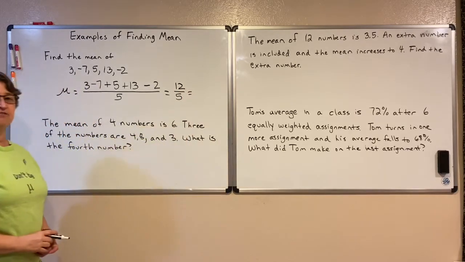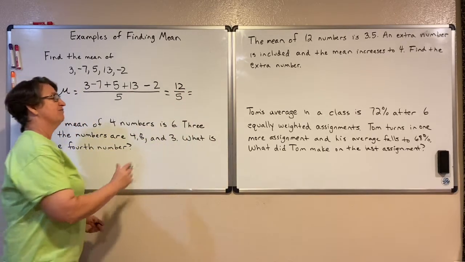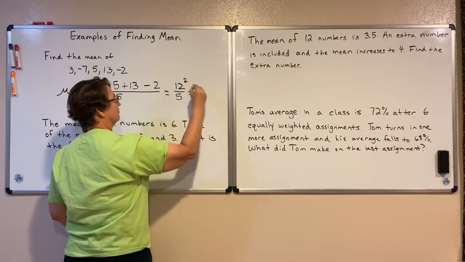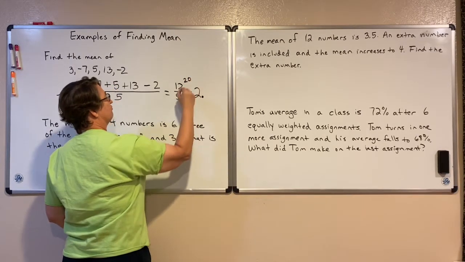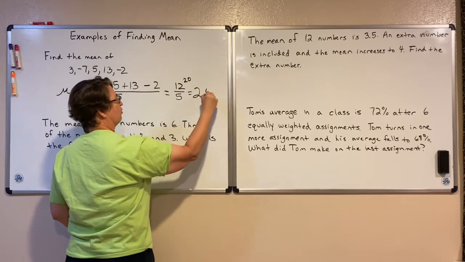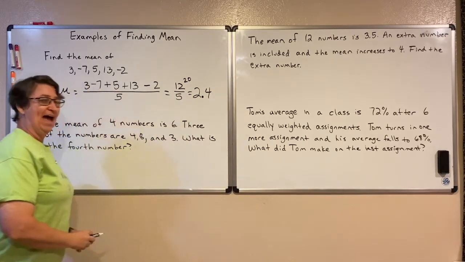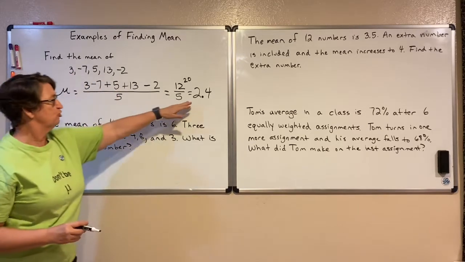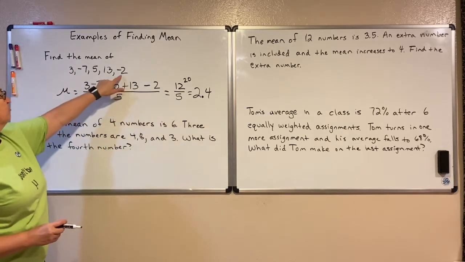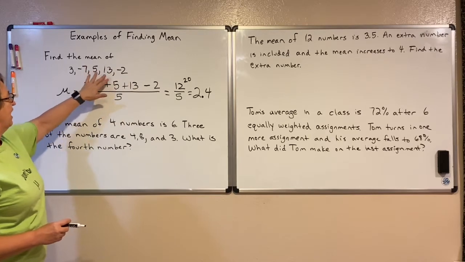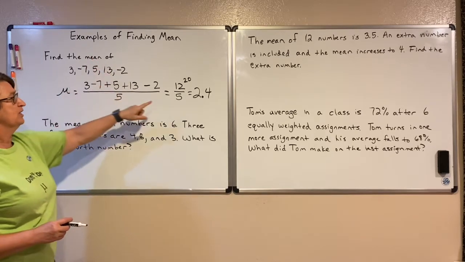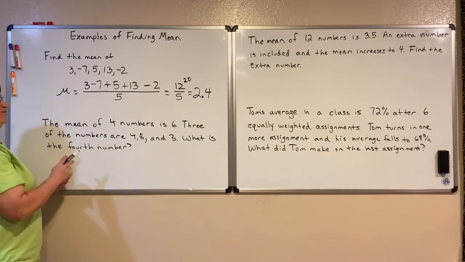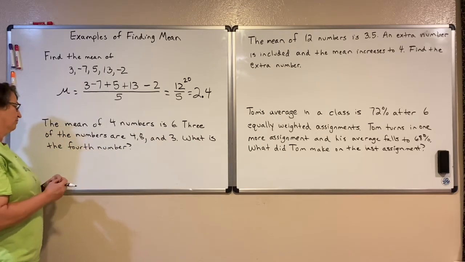I'm going to divide 12 by 5. 5 goes into 12 2 times with 2 left over. So 5 goes into 24 times. So the average there in the middle of my data is 2.4. So somewhere between -7 and 13 in the center is 2.4. If I were to share those all evenly, it would be 2.4.